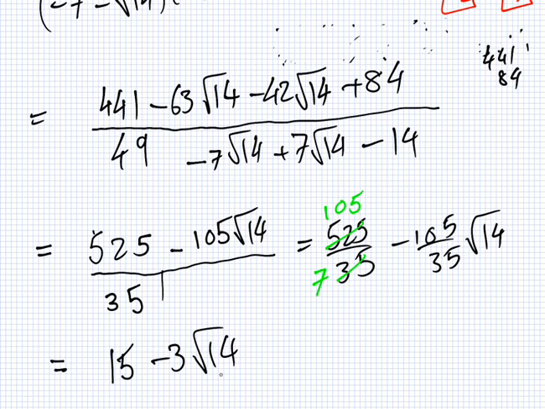Okay, so let's multiply the top. That would be 20 plus 10 root 3 minus 14 root 3 minus 21. And on the bottom, that would be 4 plus 2 root 3 minus 2 root 3, and at the end, minus 3. Now look what happens in the middle. This is why we use the conjugate, to cancel this part.